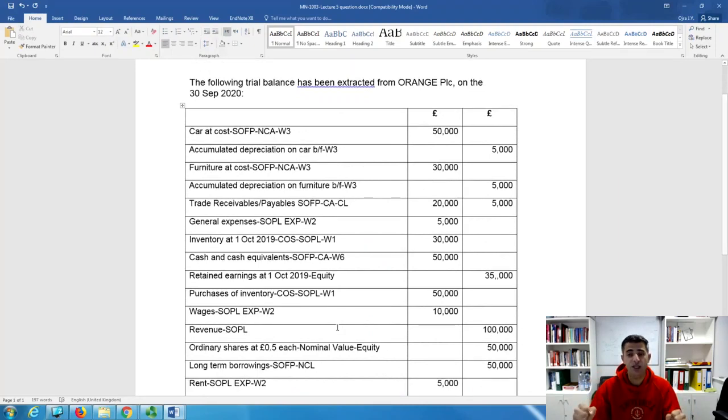my advice to you, before you start preparing the 3 statements, get the workings done. That's my advice. Do not jump straight away into the statements. Finish all workings. Once you finish all workings, then here we go, you do the statements. So once you finish the workings, that's 80% of the solution. That's it. And the marks on the workings is more than the statement itself, right?